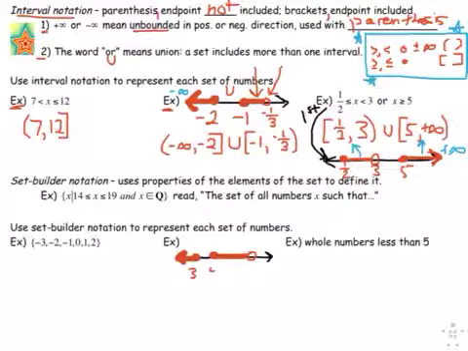Moving on to set builder notation. This uses properties of the elements of the sets of real numbers to help further clarify what you're talking about. So you start off with a bracket, then the variable of interest, it could be a y. This vertical line segment is read as "such that," and then you give the inequality, or the list, whatever it may be. You also have the power to finish by saying the subset of reals to which these numbers belong.